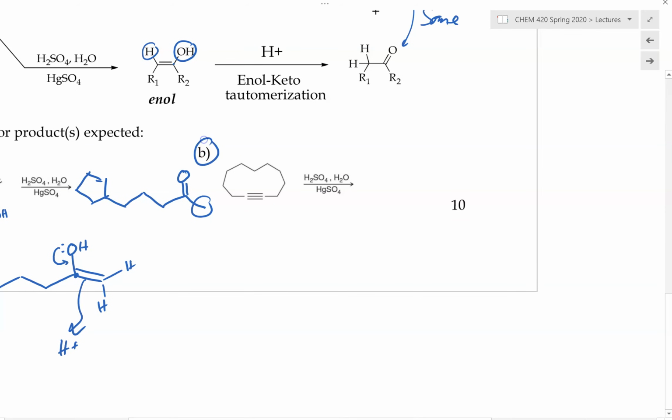And now if we were to do the same reaction with B, then in this case, this is an internal alkyne. So we can either have this carbon become a carbonyl or this carbon right here become a carbonyl. But because this molecule is symmetrical, either one would then be the same thing. But again, the product is basically when we have, so this can become a carbonyl, and now this carbon right here, and that will be this product right here.